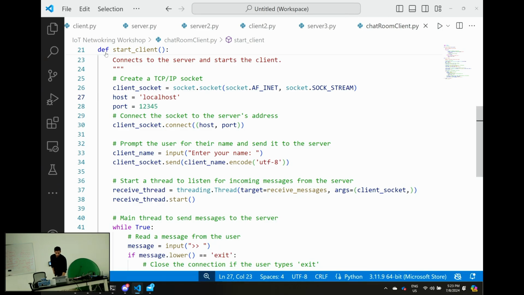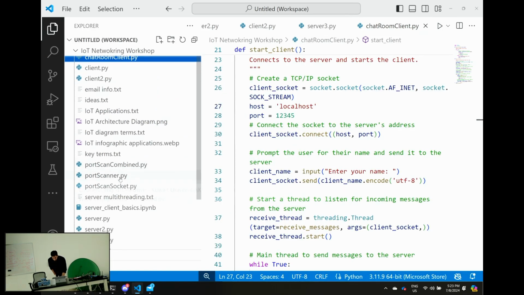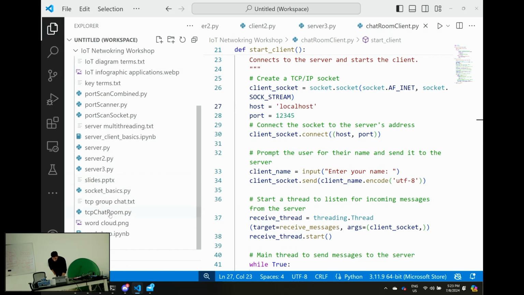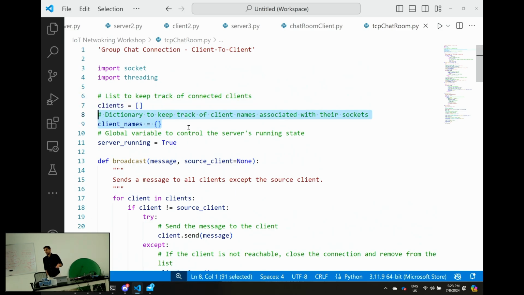So if you want to see it, I can show it to you so that you don't waste too much time. And I know time is short. So I'll just show you what I meant. So again, this is a list for all the clients. This is a list for the dictionaries. It's a dictionary for the client names that you associate the client address with the name that's given to you by the client, right?